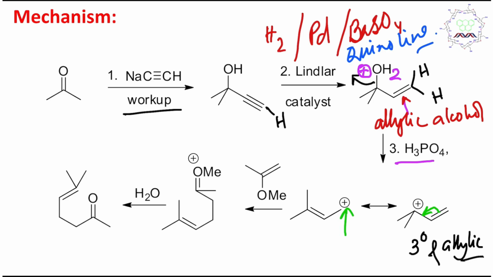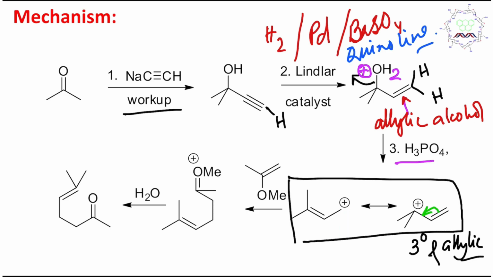Now if you look at these 2 positions students, the interesting thing is that in this case it is a primary carbocation and this is a tertiary carbocation. Now question, which is more reactive? The tertiary carbocation is more stable, so it is less reactive. Primary is more reactive. Point number 1.